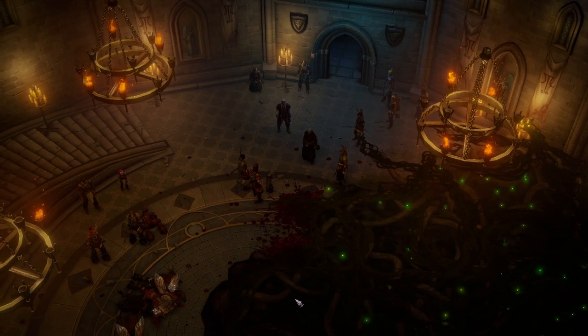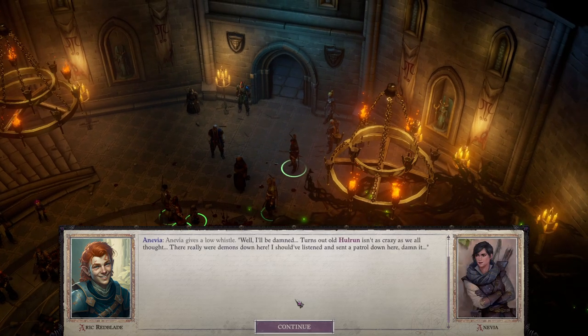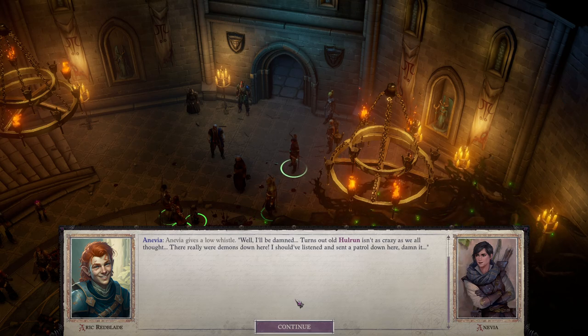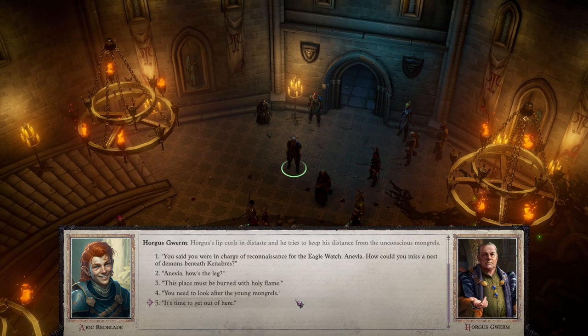Oh, it seems that someone found us. Chief Sal. Okay. Turns out old Holdren isn't as crazy as we all thought. There really were demons down here. I should have listened and sent a patrol down here. Damn it. And Avia, maybe you should have listened for real, but now we cleaned it up.